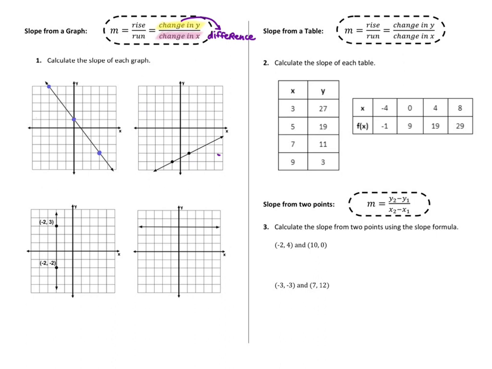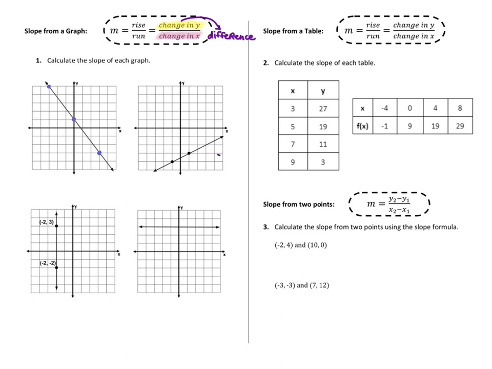Now I'm just going to pick 2 of those. I'm going to pick the first 2 that I drew, and I'm going to count the rise over the run. Before I've even started, hold on, I'm going to pause. What direction is my slope going? Is it a positive slope, a negative, 0, or undefined? Hopefully I can tell pretty quickly that it is not undefined or 0. If you remember from yesterday, we talked about undefined being a vertical line, and a slope of 0 is a horizontal line. Just refer to that front page if you need a refresher. So it's either going to be positive or negative.